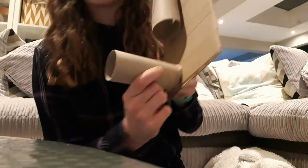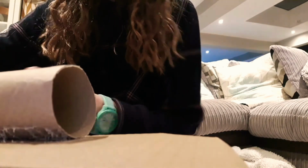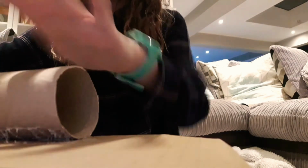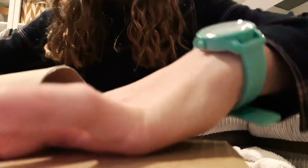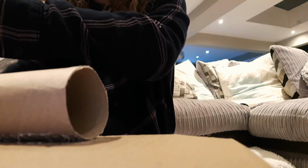As you can see, if I did use hot glue or children's safe glue, Mango would be able to bite on this and even die. So yes, I am going to then use my finger and smear it around the outside so that it does stick. As you can see, some of the cardboard tube is coming up, but that is perfectly fine for me as I can always secure it later with another layer of flour glue.